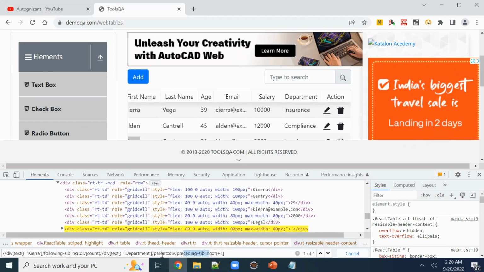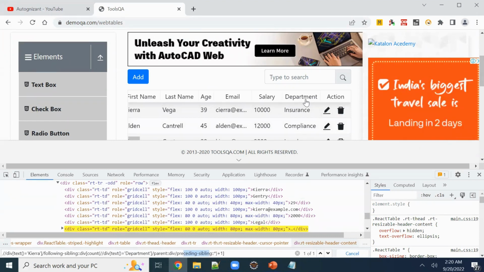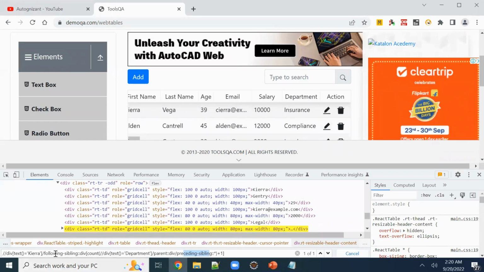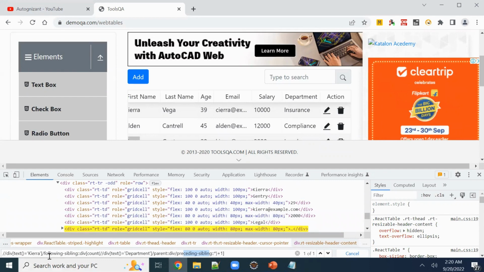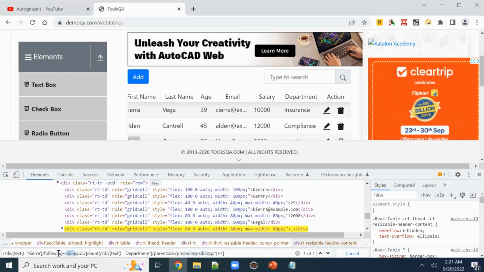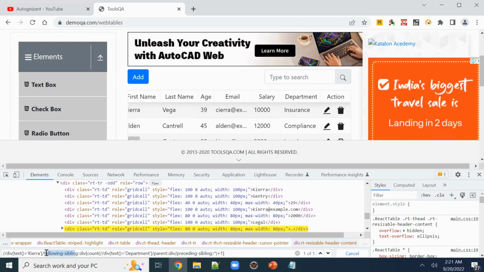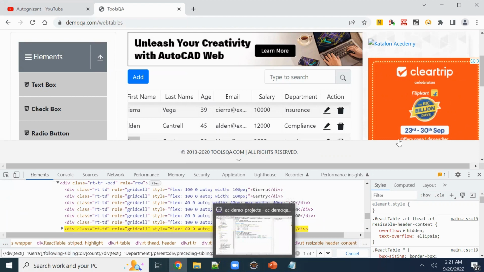And that's why we had to add +1 in order to get the department. But now in order to find out the department column with the help of first name, we are using following sibling, right? Now that we are using following sibling over here, we no need to add +1 over here.